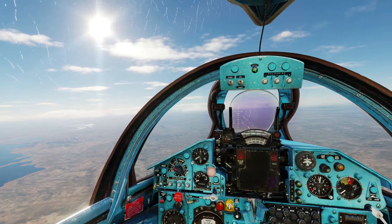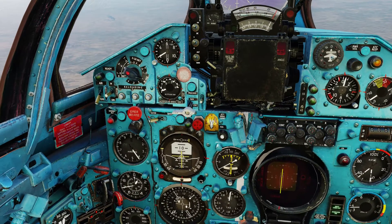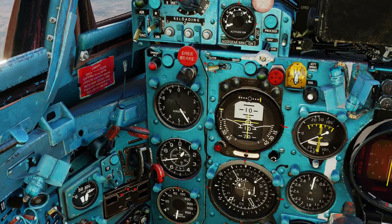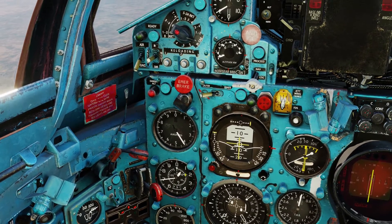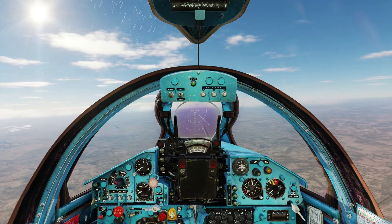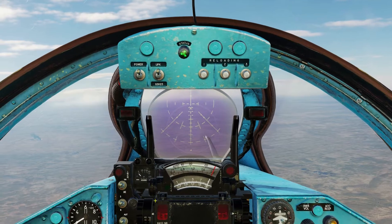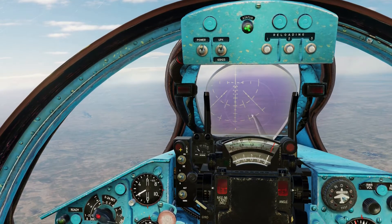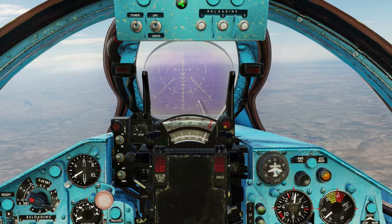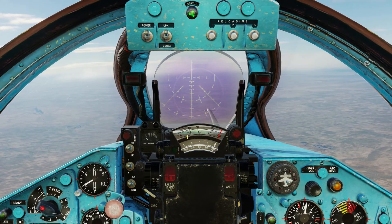At this point we are ready to move in on the vehicle column. I like to have an initial dive angle of 20 to 30 degrees, an initial airspeed of roughly 500 kilometers an hour, and an altitude of above 2000 meters — right now we are at almost 3000 meters, so we are good. Just like with your rockets, you will see your pipper come up from the bottom and move into the sight. Once you are in range the launch authority light will come on, and when you get too close to the ground the breakaway light will also shine. The best distance for firing the cannons is 600 meters.